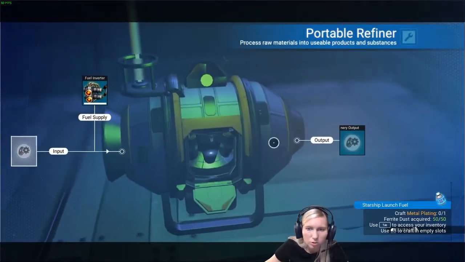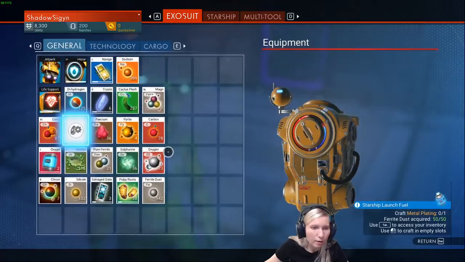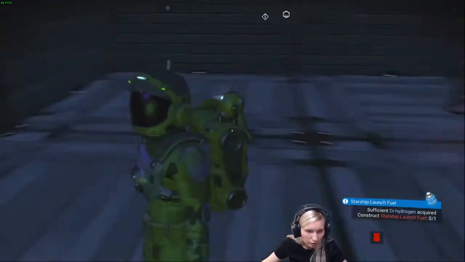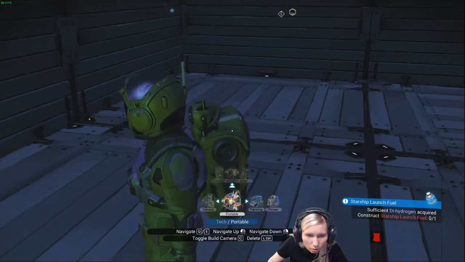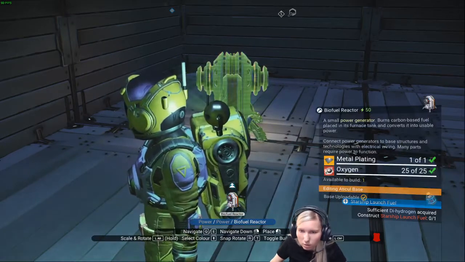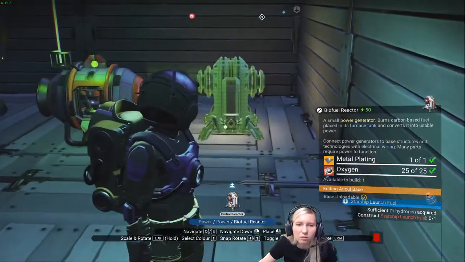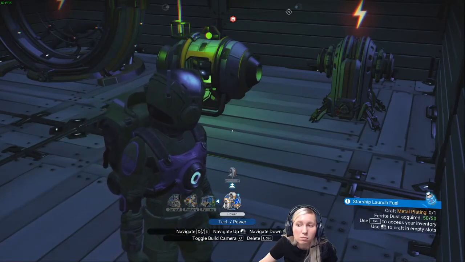I will put something in here just so I have empty space. Now I can make metal plating. Construct Starship launch fuel. Okay. No. That's it. Is that what they want me to do? No, I don't think that's it. But they did want me to do this first, right? Well, I have it now.